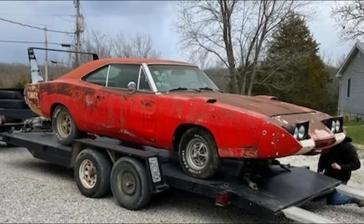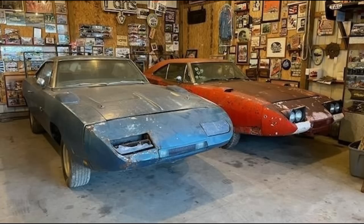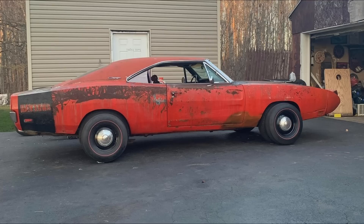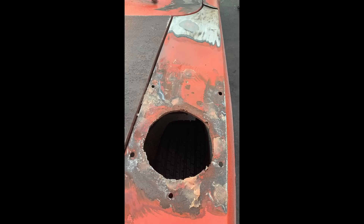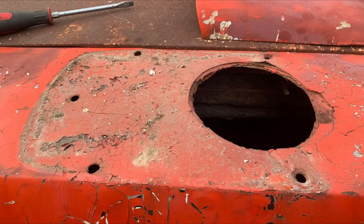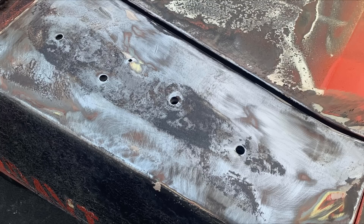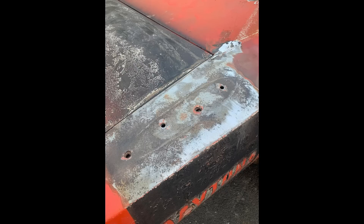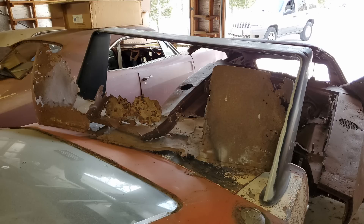All that customization — the '68 side marker lights, the reverse scoops, the white tail — was done by the guy who lived in St. Louis. Here it is coming out of the barn. Now the car lives in New York, getting cleaned up along with the blue car. It was sold to a gentleman I'm now good friends with, and he gave it to his dad as a gift. They turned around the scoops, fixed a few things, and the car is going to be a running, driving car — but they're leaving the patina alone.